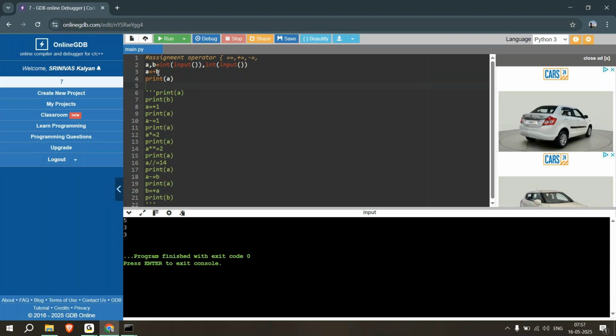5 equal to plus of 3, and we are printing the value of a. So a value is getting assigned the value of plus b. That's it. So it is saying 3. Got it right? So it is just getting the value of assertion.